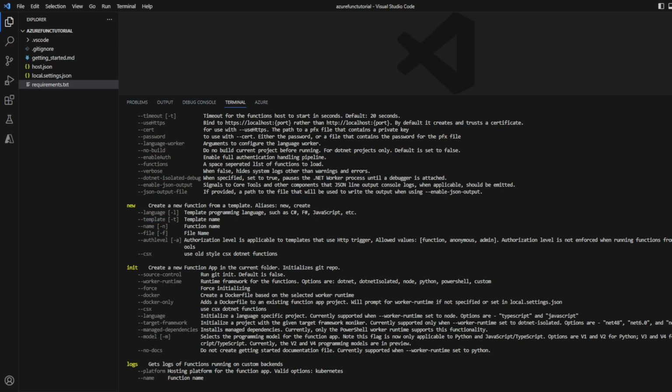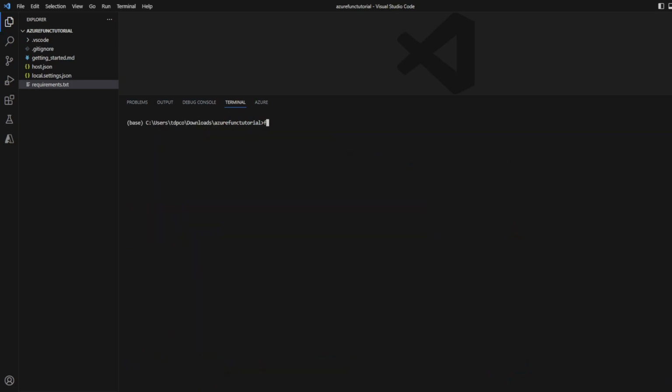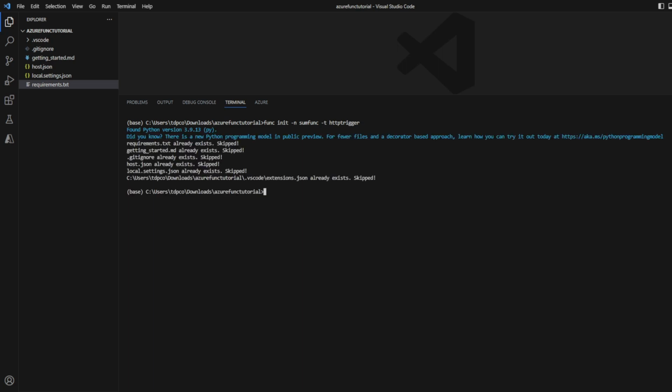But I'm gonna do a very simple example. The name will be sum function, so it's gonna do a sum of two numbers, and the template name will be http trigger. So you can google different templates offered by Azure. I think there are only 5 or 6, but I am using the Azure http trigger.